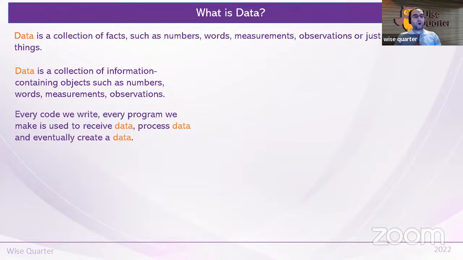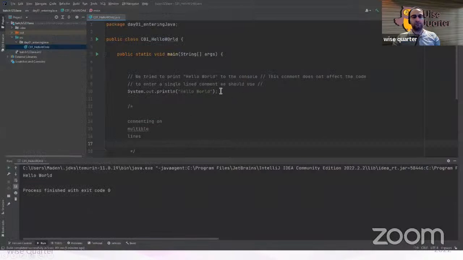Yes, and the code we write will execute or process the data, and it will create another data. What we have done here in this code, this is my code. Java translated it to the binary codes 1 0 1 1 0 1 0 1 1 0, and the computer executed those binary codes, and finally, as a result, I was able to see hello world.